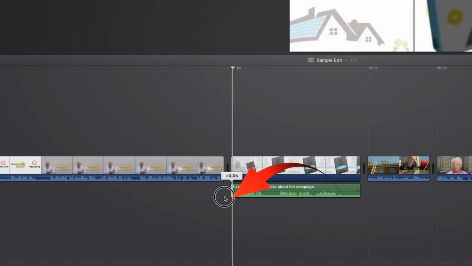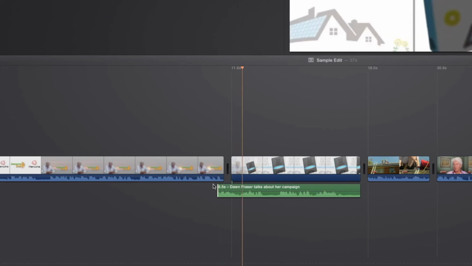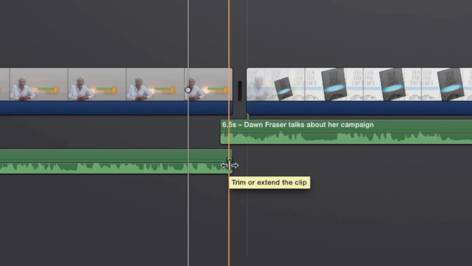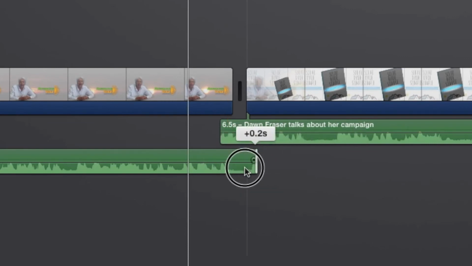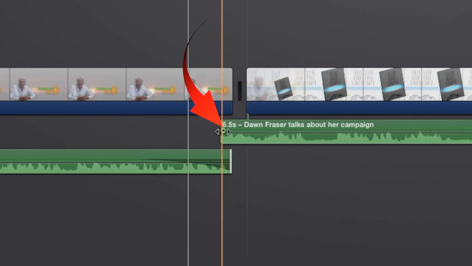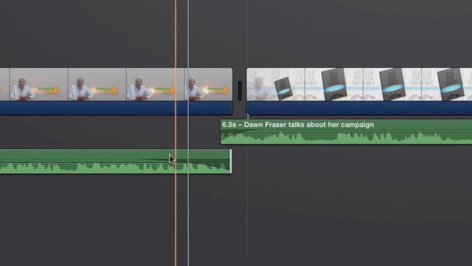If we extend the audio there, and I was young, I was scared of the dark. Detach this audio as well. Now, when the audio is detached, you see that by taking the cursor over that little dot in the middle, it changes to two arrows rather than two arrows with tails. So two arrows with tails means you're extending the clip. Two arrows without the tails means that you can fade that out. So we're going to fade that piece out and fade this piece in.